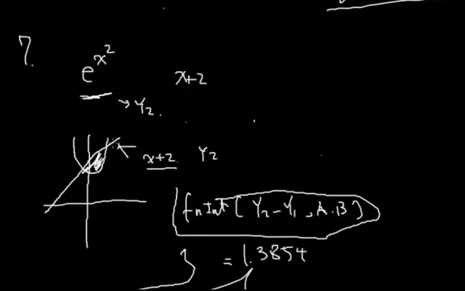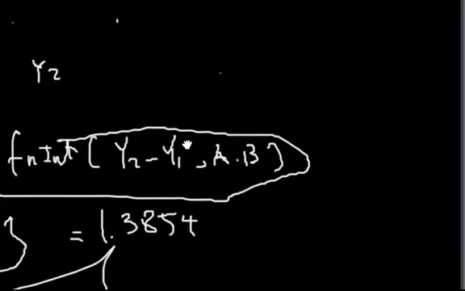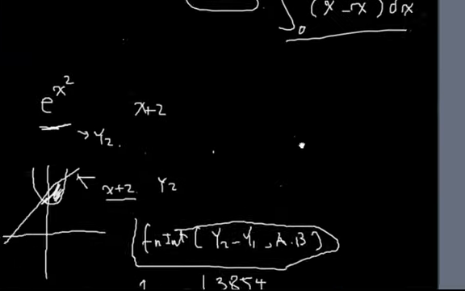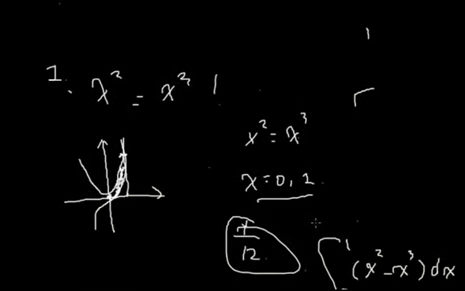This is e to the power of x squared, and this one is x plus 2. And the intersects are really hard to get without a calculator, so we can just use one of the math functions in the calculator. Using the calculator to determine the two intersection points of the functions. So the function will be calculate 5, intersect, in your calculator, and you will get the values a and b, right here.